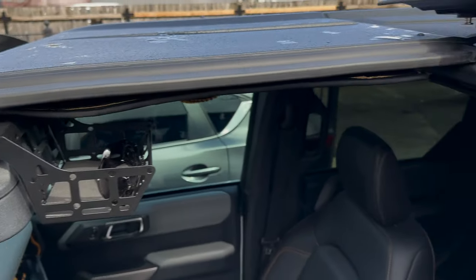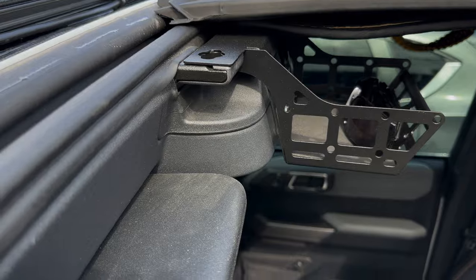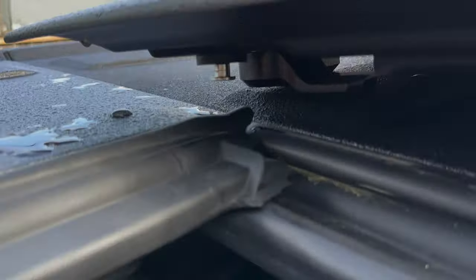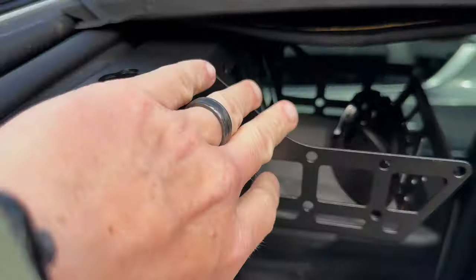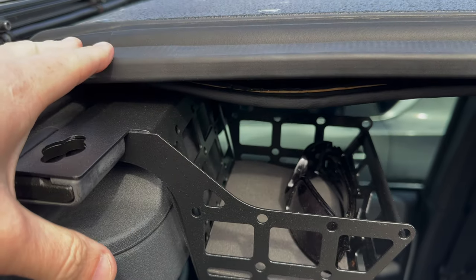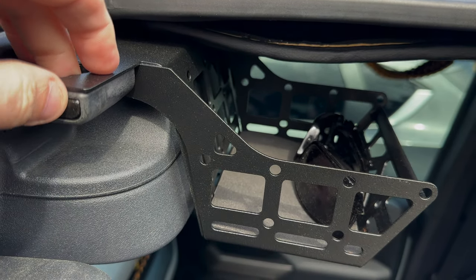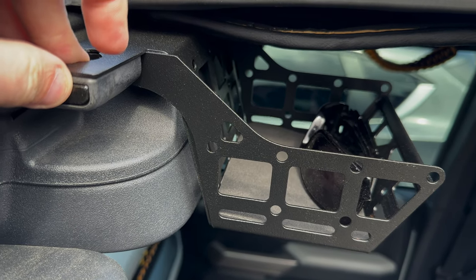All right, so we took an Anderson Composites hardtop piece off real quick to show you guys this. So this mounts the metal. If you look here, you'll see that there's a hole here that the factory peg of the hardtop fits down into. Each side has one of those. So you place this metal basket to where the holes in this ledge line up, and then you put the hardtop on top of it, and then you put the hardtop on this side. Once both panels are latched down, it will be secured in place. It does not move. I have used it multiple times.